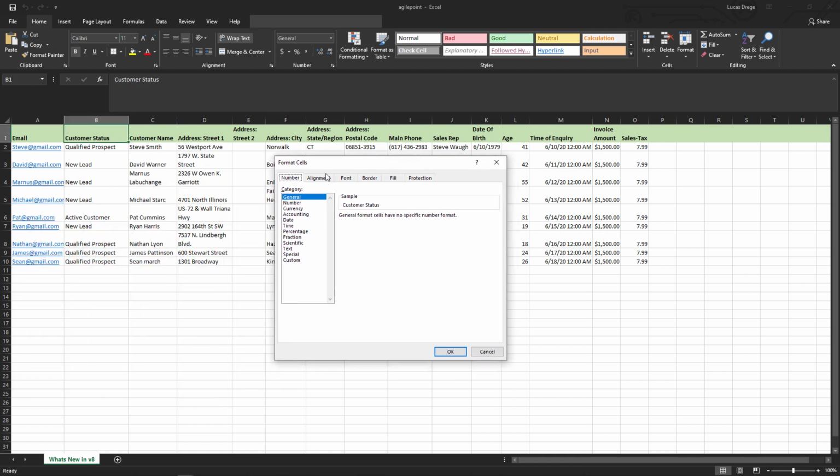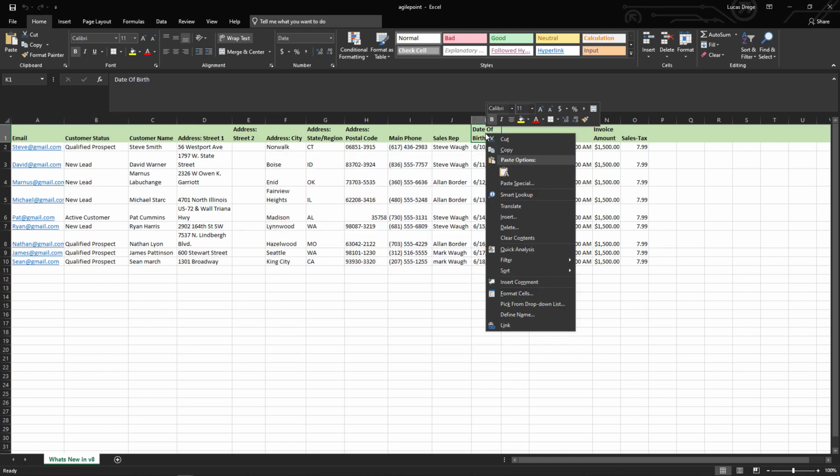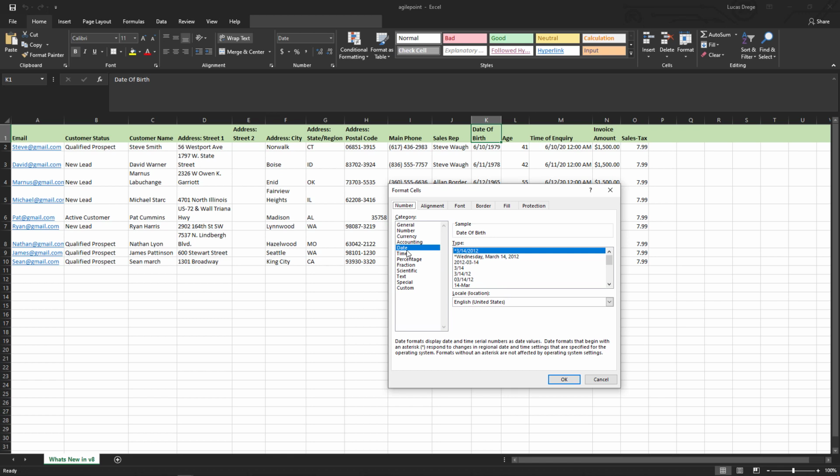Now Excel only gives us a limited number of column types here, but we can pre-configure these to give AgilePoint cues when we import this entity. So while customer status is a generic text field, you'll see here I have date of birth, which is of type date control, numeric fields, time, percentage, fractions, etc. All of these can be used, again, as we mentioned, to give AgilePoint cues for the appropriate column type when I import this spreadsheet.